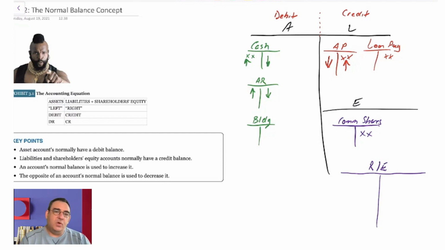And if our cash goes into a situation where its balance ends up being on the right side, that actually means you're overdrawn because you would actually have a negative bank balance in your account. If your cash balance is on the right side, well, that means you actually owe the bank money. So that would be classified as a liability. So that bank balance would actually end up on the liability side. And then it makes sense because it has a balance on the right side, so it belongs on the right side.